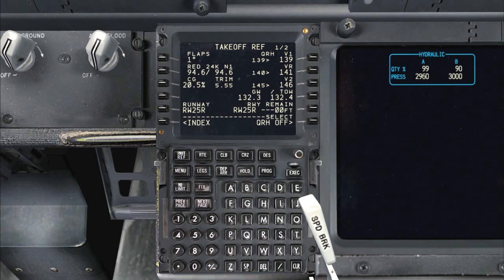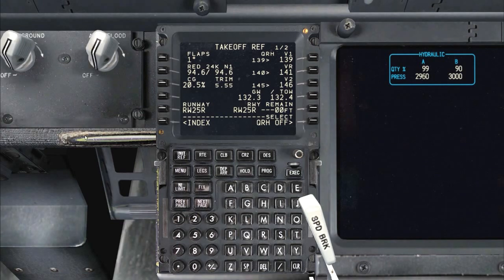So if TopCat said you can't exceed 94 point something, let's say our last one was 94.7, we definitely don't want to do it, because right now it's reducing to 94.6. Does that make sense? I hope that makes sense to you guys. So if 94.6 is our last TopCat figure that we can fly, we're right on the verge here, right on the cusp of doing this. Okay, great, and that is it.